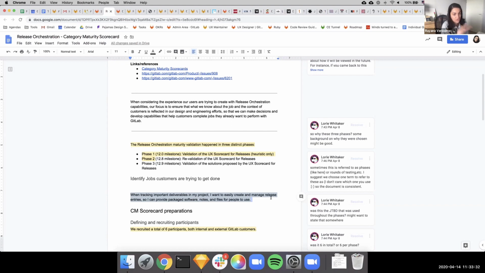This is our main job to be done for all the personas that we're covering. So I revalidated this in January, I believe, and the score stayed as an F, because back in January we didn't have the ability to create a release through the UI. Users can do this through the CLI, and they're super happy with the API capabilities. But before we had that button there was a lot of friction.